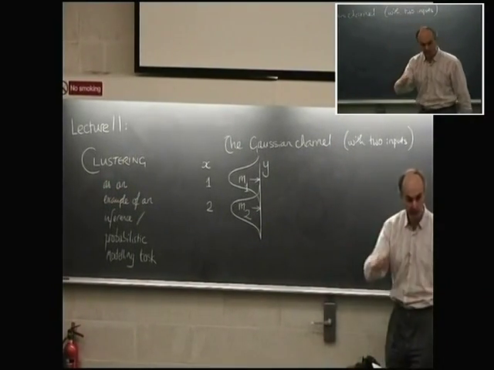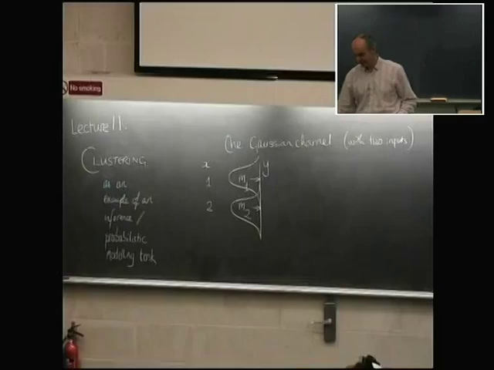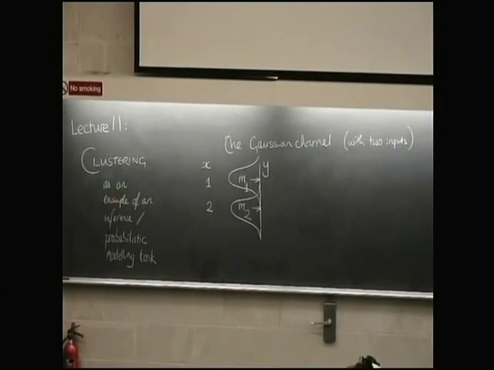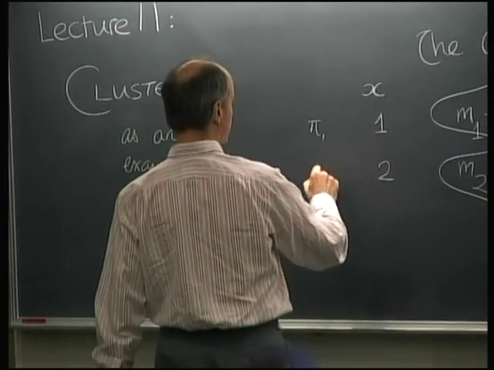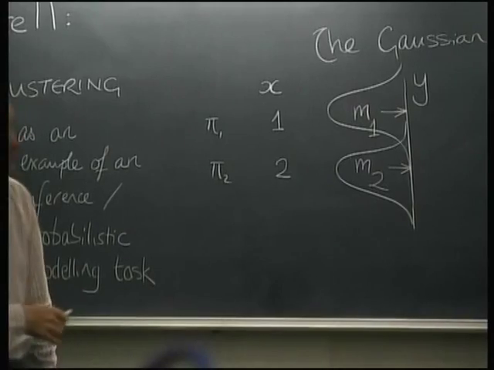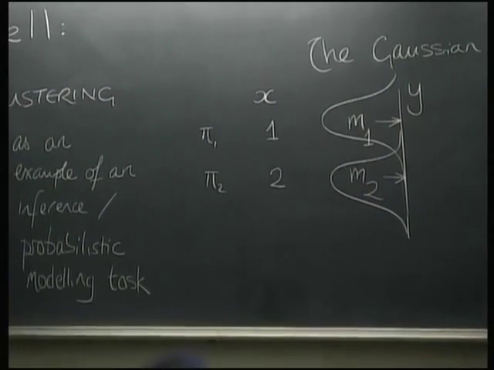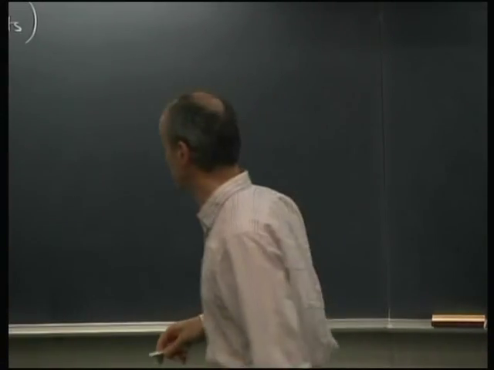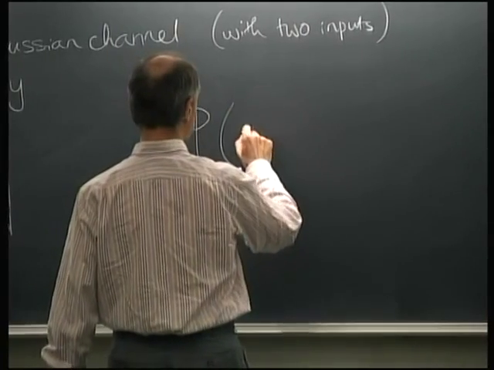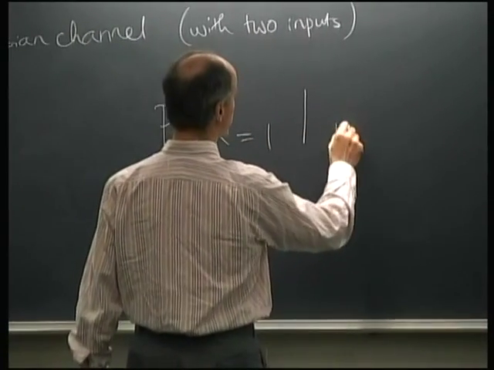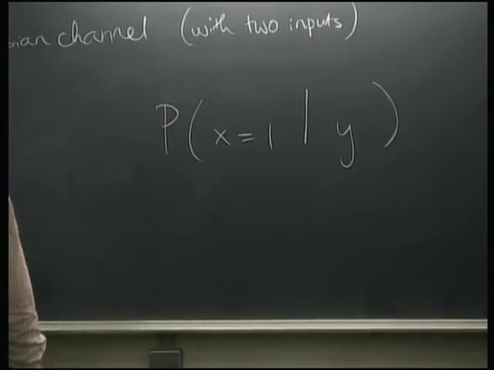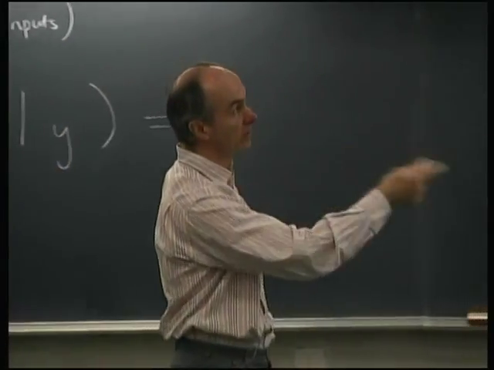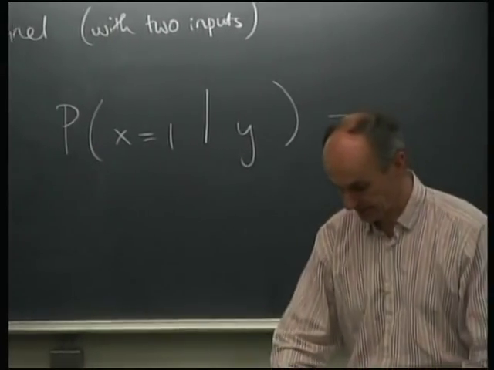So this is a noisy channel, and if you want to know about the capacity of such a channel, you can read the book, but today we're just going to ask a simple question, which is, you use this channel, the prior probabilities of the two possible values of x are pi1 and pi2, the channel is used once, out pops y. What is the posterior probability that x was 1? So please work out the probability that x equals 1 as a function of y, and I'd like it in the form of 1 over 1 plus e to the minus something. Have a chat to your neighbor.